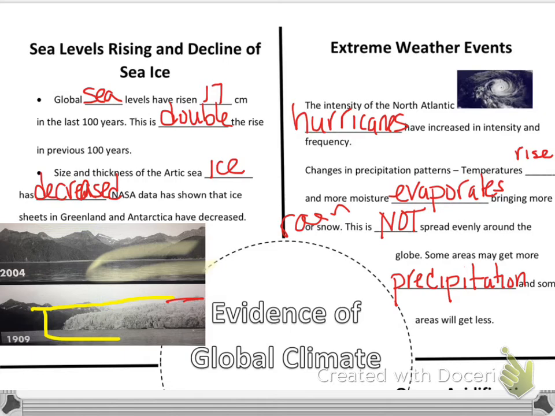Think about the wildfires in California the last year and previous years. Think about the wildfires in Australia this past year, this past fall, how horrible that devastation was. That's because they're not getting the rain they need. And so therefore, it's hot and a fire starts and they can't get it under control. So those are results sometimes from the change in this precipitation pattern.